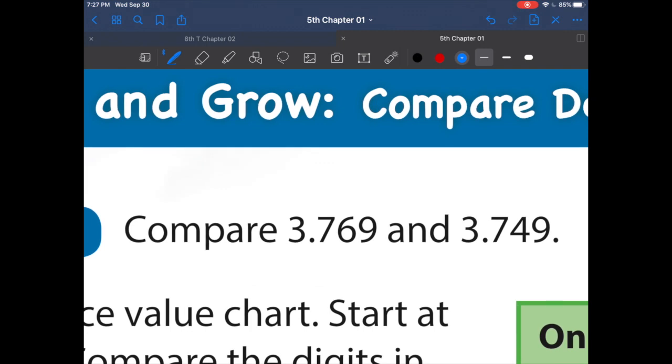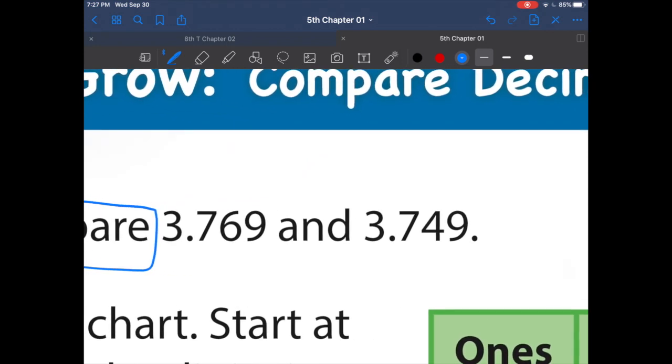All right, here is the next example. This says compare, right? We're trying to compare these two numbers. I have 3.769 and I have 3.49. So remember in the last example how I did it? I just took this number on the left and put it on top of the other. We're going to line up that decimal, right? And then I just have 3.769. And remember, we're going to start from the left side and start crossing things off. All right, so these 3's are the same.